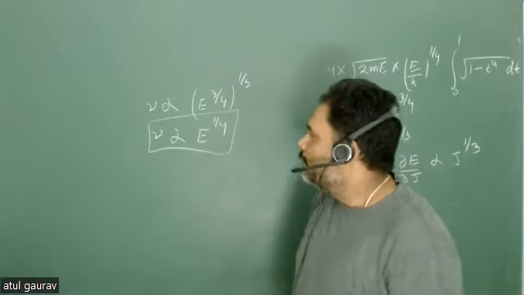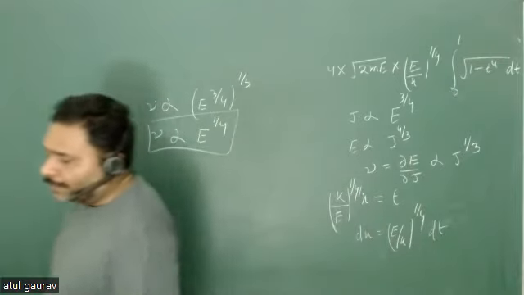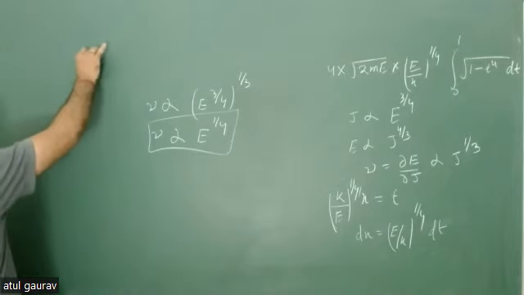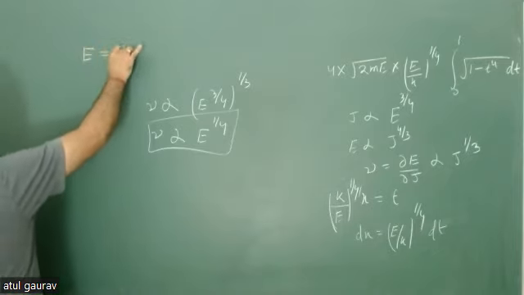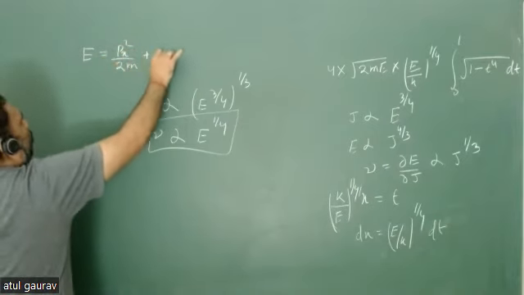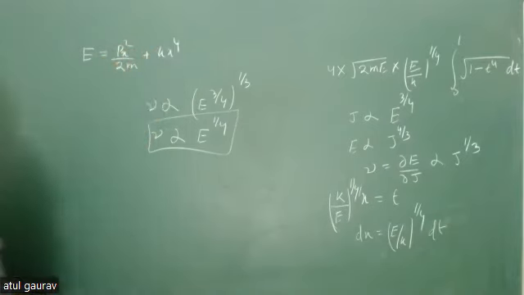Isn't it? And now you have to include here amplitude. How you will include amplitude? What is meaning of amplitude? E is equal to px square upon 2m plus kx to the power 4. What is meaning of amplitude? Anyone? मैक्सिमम डिस्टेंस ट्रैवल. Maximum displacement. ये तो इंग्लिश में बोल रहे हो. Just tell me in the mathematics.